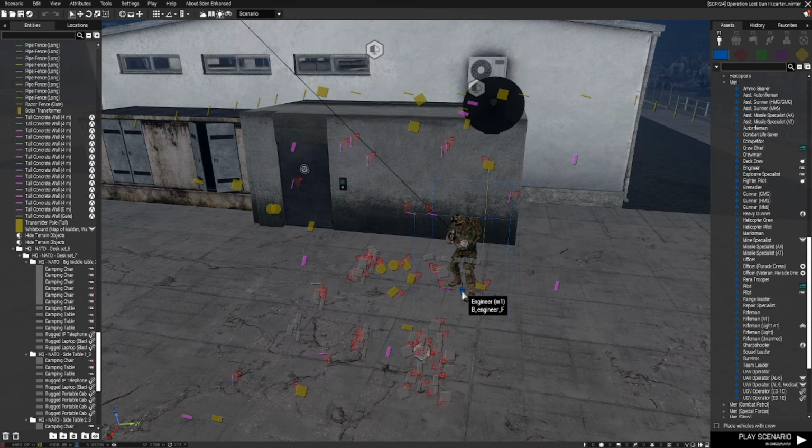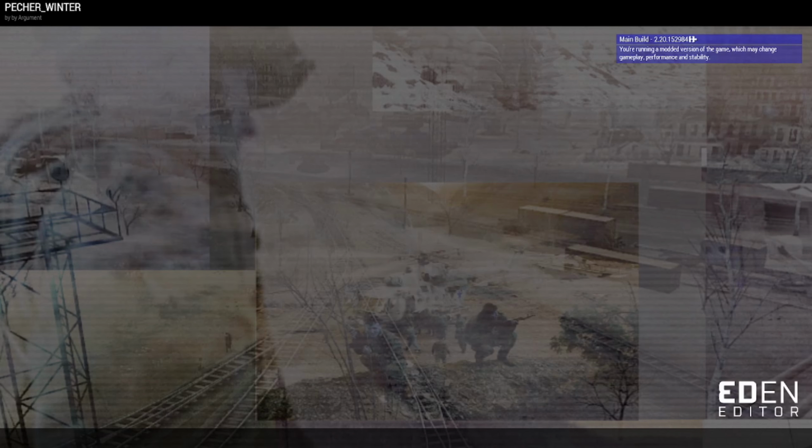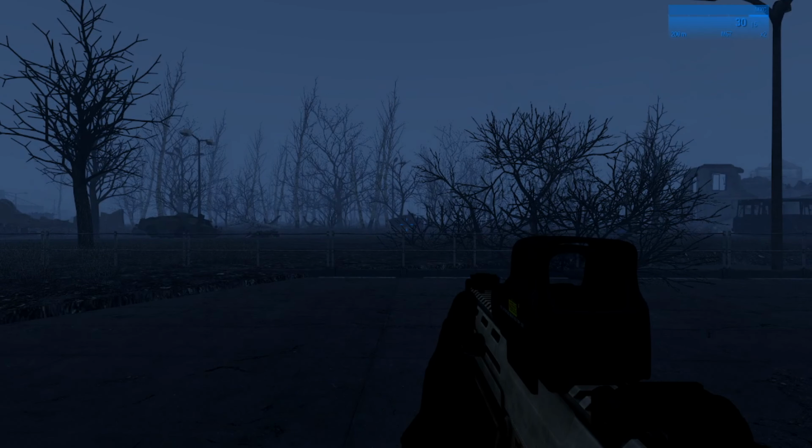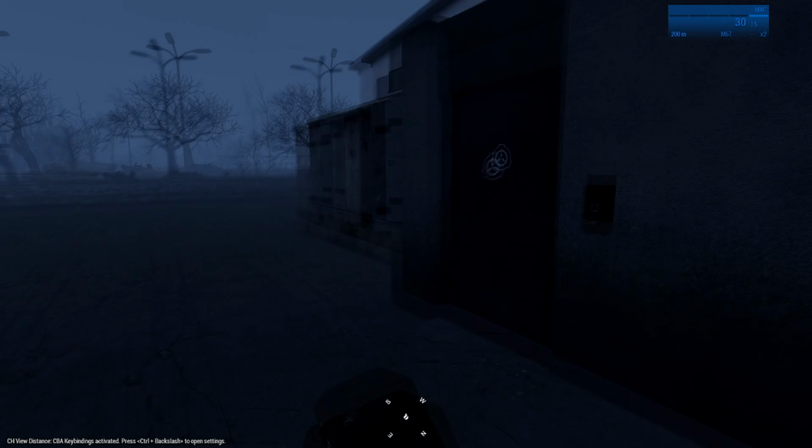So, I have an old SCP op pulled up that had a camera system inside of it. And what we're going to be doing is I'm going to first load into the game, show you what the monitors look like for these cameras, and then I'm going to show you how to make them. If I can remember how to open this damn door.